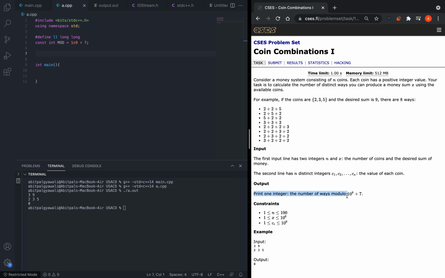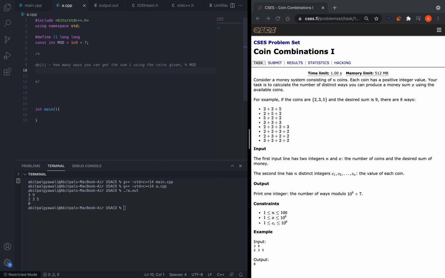I've stored that value right here as mod, so I'll just do that. And then also right here, I made it so that whenever I type ll, it'll just macro it to long long, so I don't have to type long long.